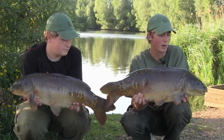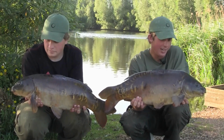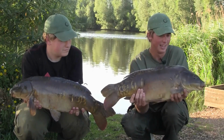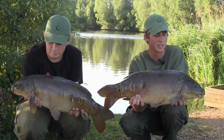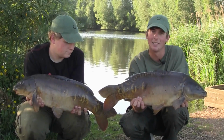Okay, so we're spodding out our sloppy mix that we showed you how to make earlier on, and the result has ended up with these two fine fork lead carp. Typical brace that we've had today. We've had multiple takes in many stages, from spodding the slop accurately over the zig rigs. So get out there and give it a go yourself.